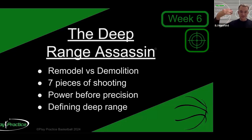And then over time, we start to develop more precision so that they're capable of reaching the basket first and they're capable of having the same shot at all ranges so that it's not a really nice technical shot close to the basket and then it's a two-hand whatever huck up when they get out to the three-point line. We want to have the same shot so we have consistency and then, you know, we really get into just compound interest. It's the same shot every time we shoot, all the time, every time, all the rest of our life. Then we get really good at shooting.